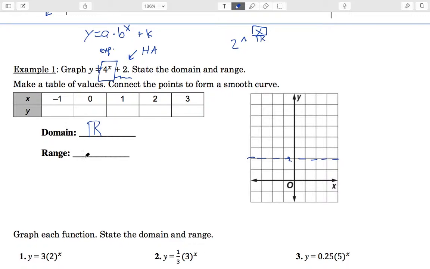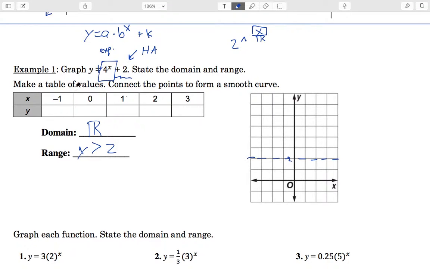The range, though, is not all real numbers, because the range is the y values that come out of your function. If I plug in a number, what can I expect to come out? That's what the range is telling you. And the range depends on your horizontal asymptote. So for this, I can see that I'm not going to go past my asymptote, and I'm not going to go below it because I know that my exponential function goes up, it's positive. So I'm not going to do anything down here. So my range is going to be y's greater than 2. All y's greater than 2. It's not going to touch 2, it's going to be greater than 2.